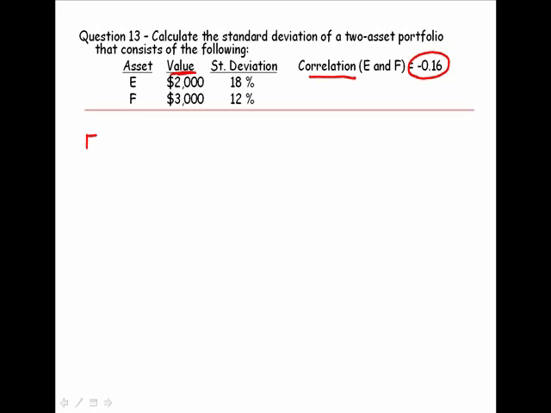We know that asset E, we've got $2,000, and asset F, we have $3,000. So we've got a total of $5,000 invested. Well, two-fifths of our money, 2,000 of our 5,000, is invested in asset E, so that's 40% of our money. 3,000 of our 5,000 is invested in asset F, which gives us 60%. So there are our weights.